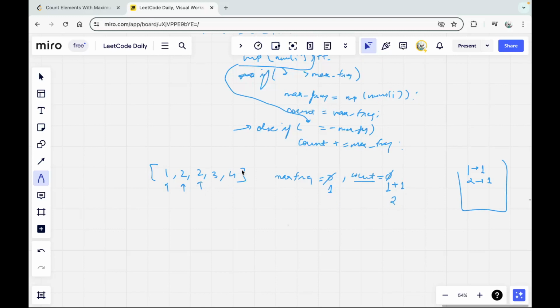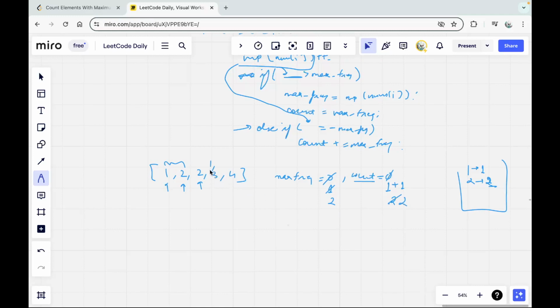After that you will come here, and as soon as you come here you can see that I need to reject all of this, because I don't know whether it was the max frequency or not. Here one another one is supposed to be there. So now you will go under this condition, that whatever nums of i is, it's 2, so you will make it 2, and you will make your count equal to 2 as well, so it will become 2.